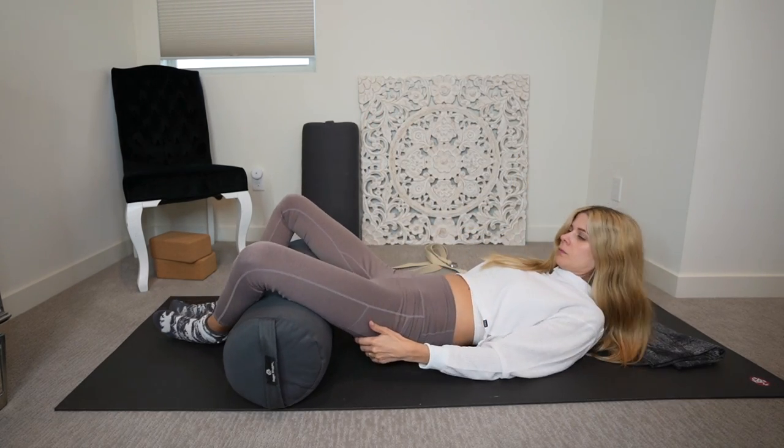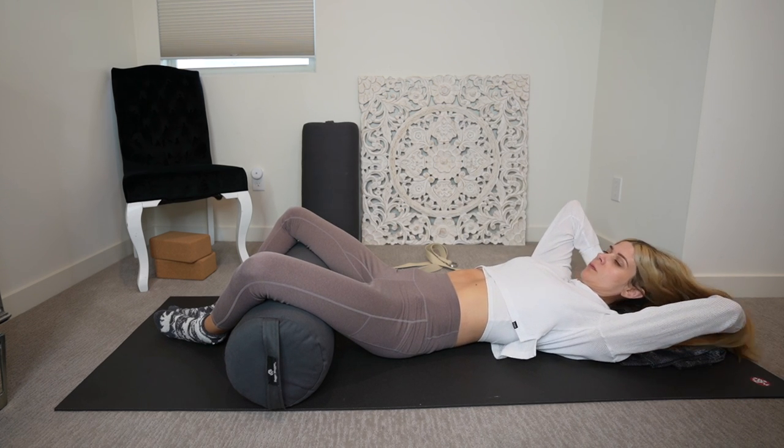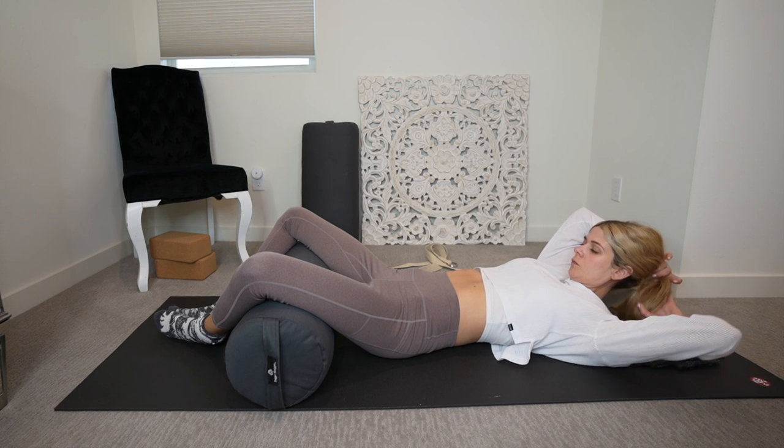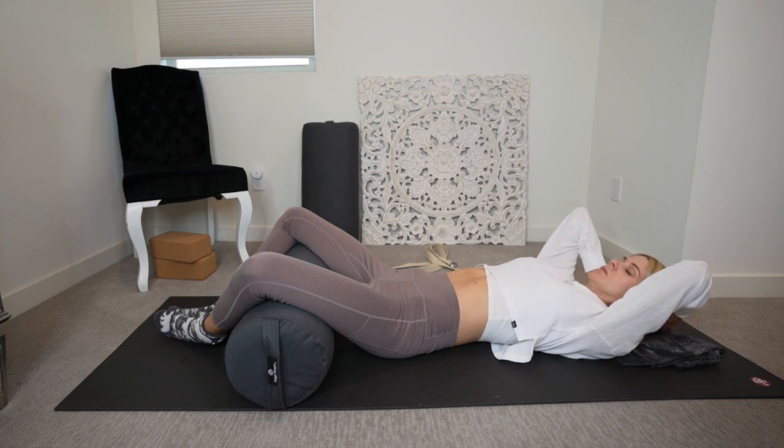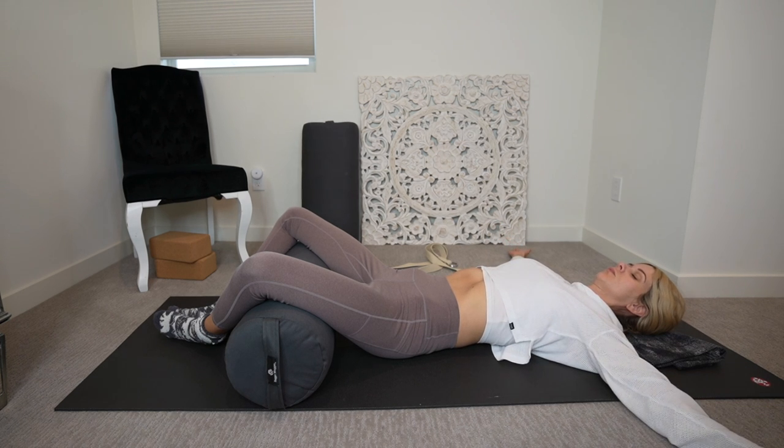Gently press all four corners of the feet into one another and lower the knees down. Relax the head down and place your arms in the T position. Flip your palms up to face the ceiling. Close your eyes and feel the stretch in your hips.